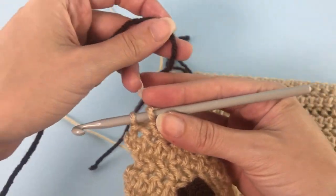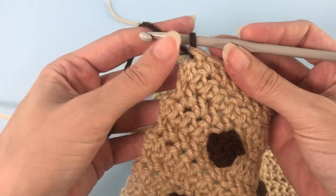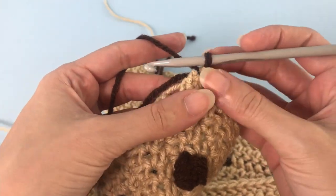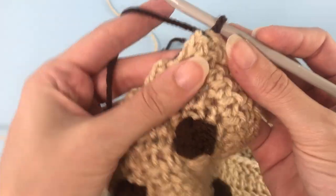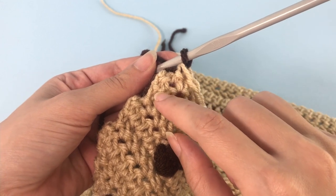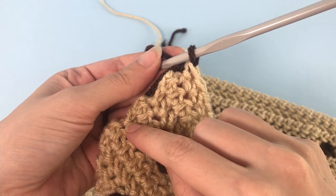So we just crochet single crochet around this blanket, okay? All the way around here. So here you will work 35 single crochet around the blanket. Here you will make single crochet in every space you feel, in one round, another one here, another one here. And you will continue working like this. You should make around 35 single crochets here.